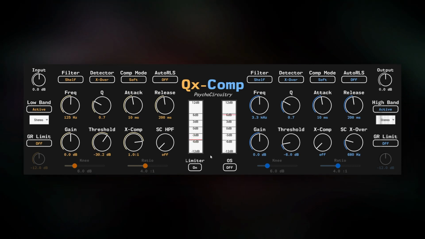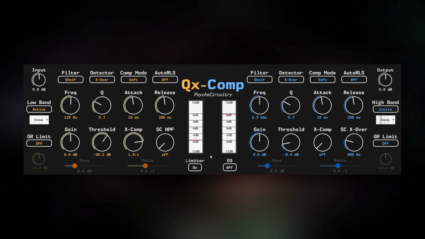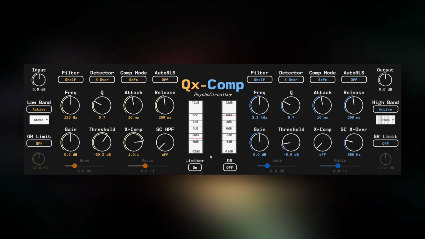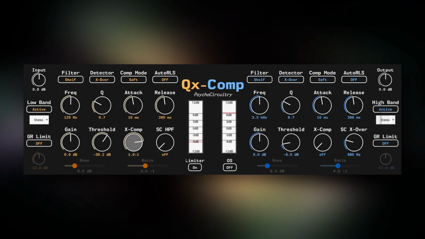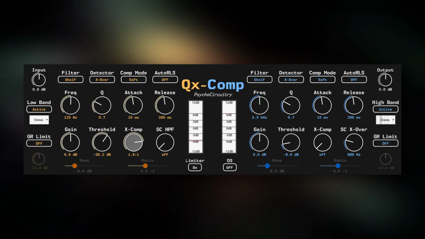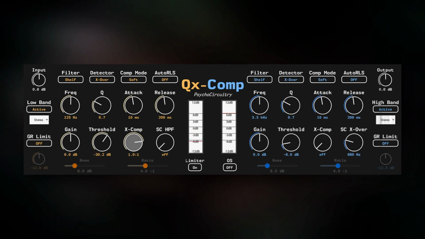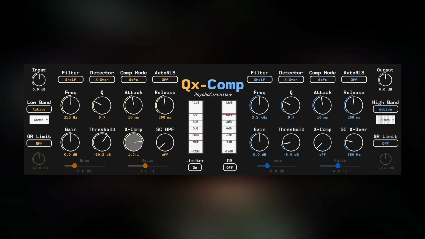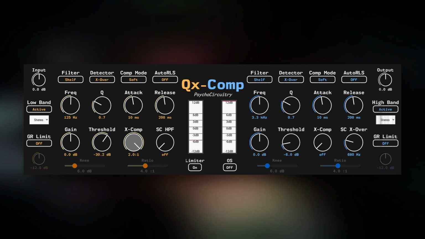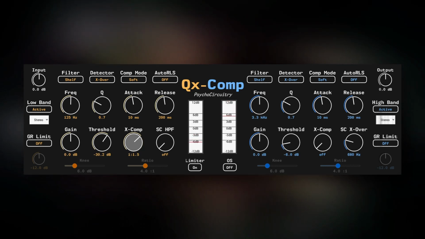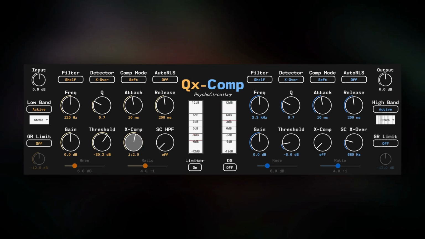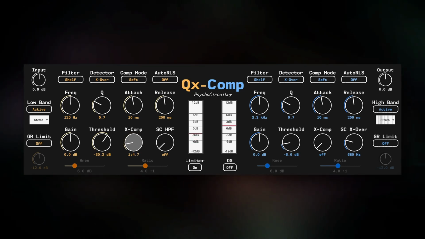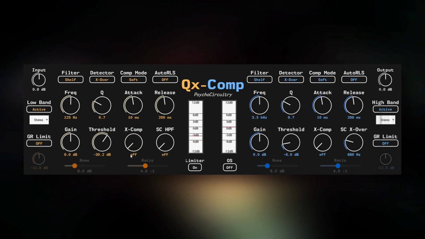When the low band is reducing gain, it is increasing gain on the high band. And this control lets us blend in how much of that expansion crossfeed signal we want. And it uses a similar ratio type convention to express this. At 1:1, the reduction and crossfeed expansion signals are the same gain amount.